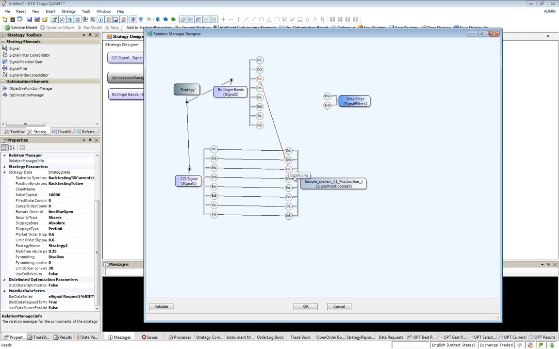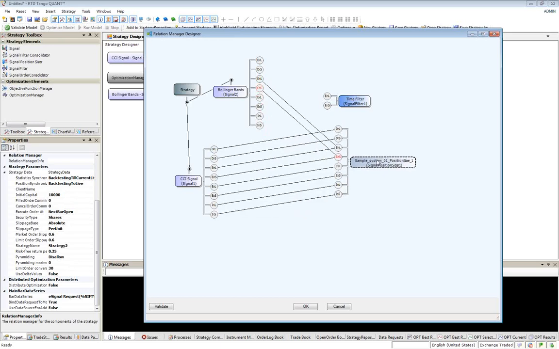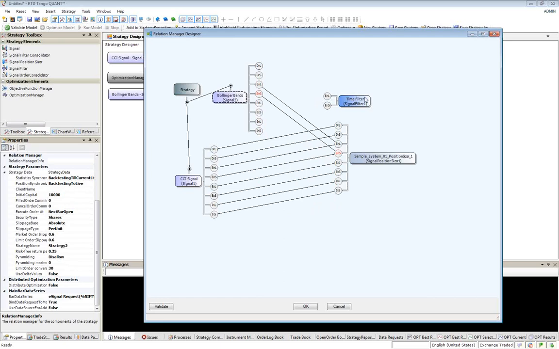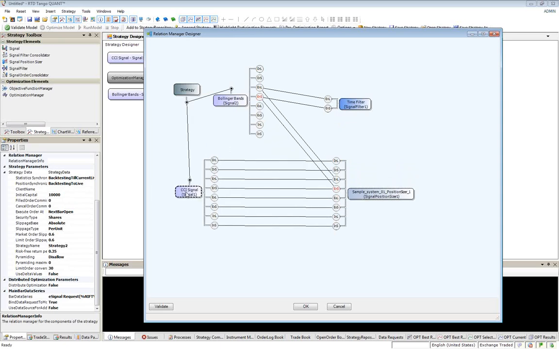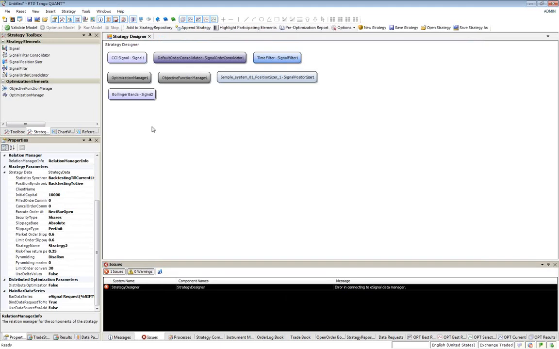So in this case, I could connect it in this way. I could again decide that the time filter would work only on the Bollinger Band signal. So this is how your relationship between the components will look like. So that's the relationship manager, and this is how we put together a strategy.